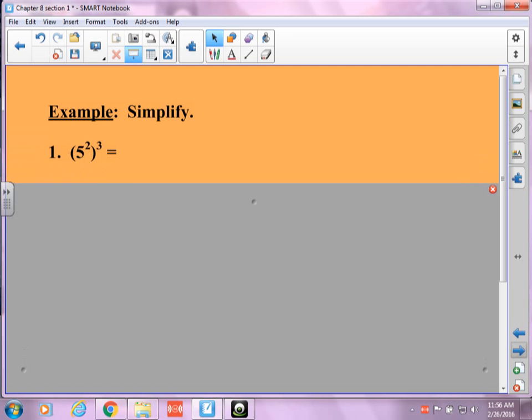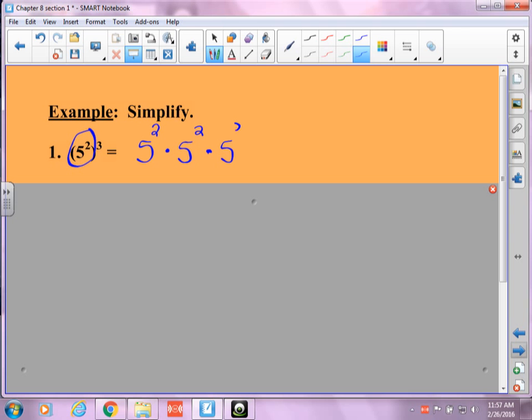This is simplify, and you'll notice that these look a little bit different. All right? You'll notice I have an exponent, and do you see these exponents are right next to each other? Okay, and I don't remember the rules, so here we go. I'm going to take 5 squared. This is a present, a little package, okay, and I'm going to have 3 of them. So I'm going to go 5 squared times 5 squared times 5 squared. So what's in the parentheses is my gift underneath the tree, and I've got 3 of them. Right? Now, use the rule that you just learned. What do you do with the exponents? So I get 5 to the 6.